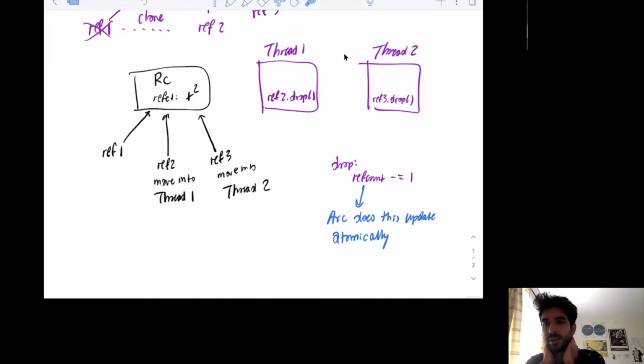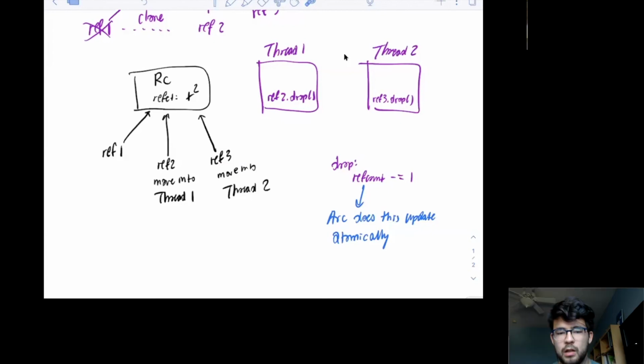But what if it doesn't live in a register, Ryan? Don't you have to read it from memory, and isn't that multiple instructions? Yeah, but there's a special instruction for doing an atomic decrement or increment on a memory location. They're slower than using the normal read into a register, increment or decrement, and then write back, which is why you wouldn't want to use this all the time. It's only something you want to use if you actually need to, but those instructions do exist. And so on CPUs with atomic support, they'll use those instructions.